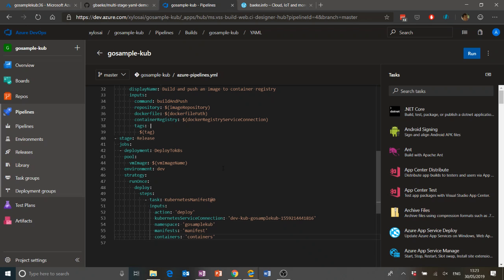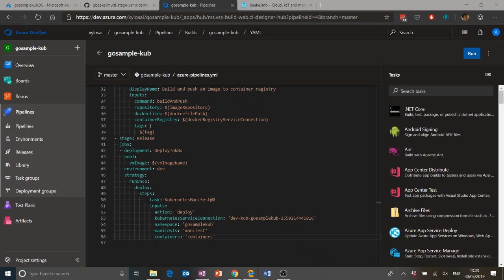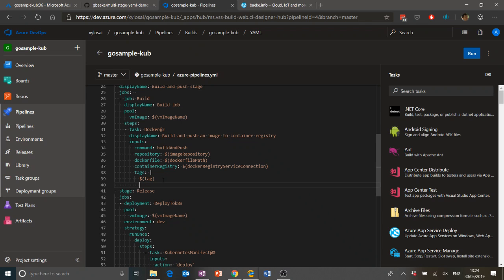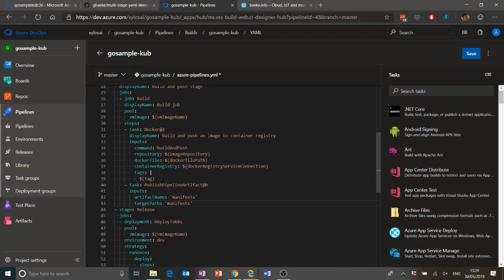Now, this is all fine, but what I actually would want to do is also add, this is just an example actually, but just as a way to illustrate this, I would want to have a second task here.